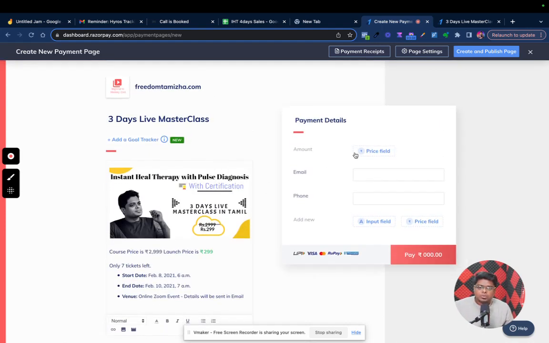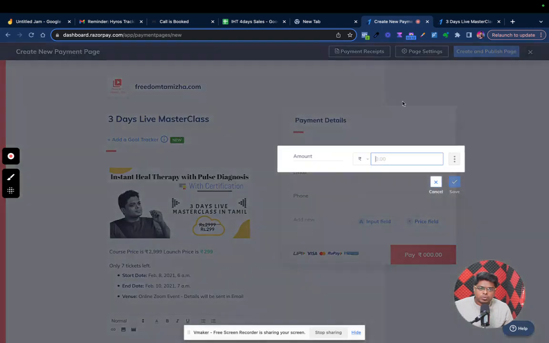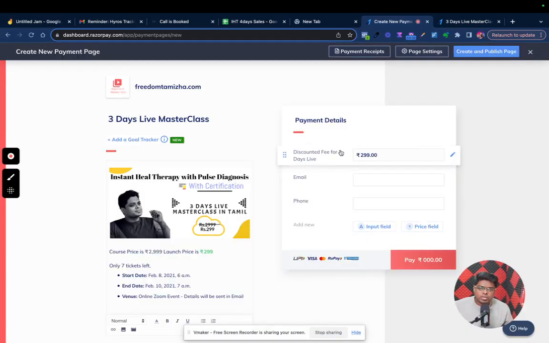So here is the price field. You click here and add a fixed amount, like 299, and in the amount label you can add whatever you want, like a discounted fee for 3 days live. Save. Once you've done it, you can move it.